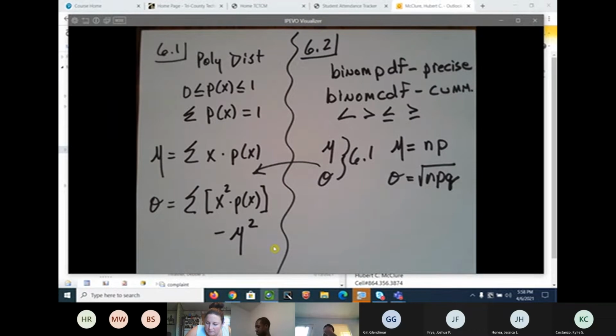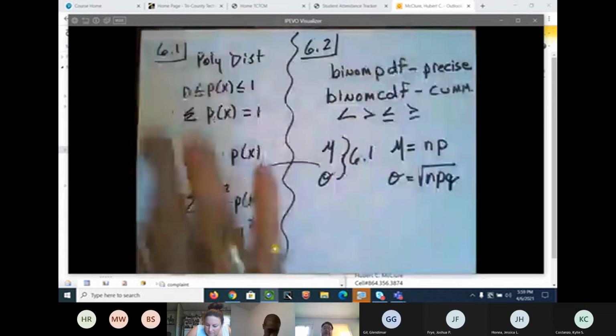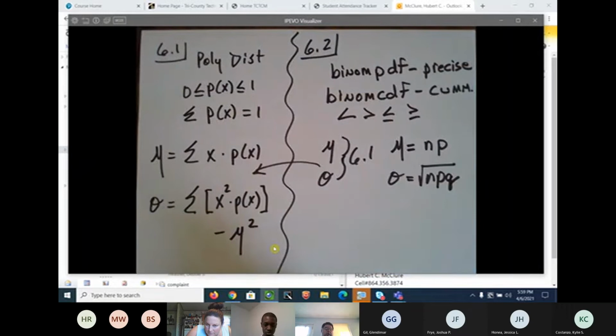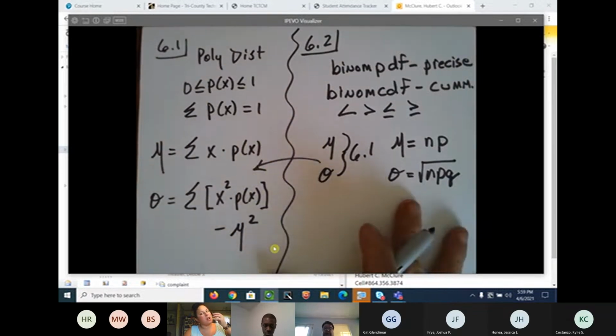I'm going to leave that up a couple of seconds. Now, some of the homework problems, I know that there are 2 or 3 homework problems in 6.2 that do all of this, okay? I want you to mark them in your notes, because if you can do those 2 problems, you can do 6.1 and 6.2, okay? And I'll show you those when we get to them.